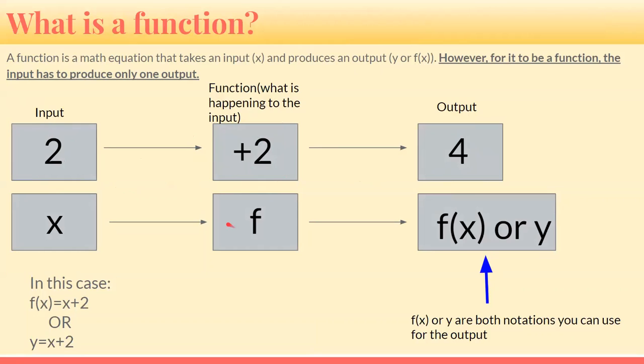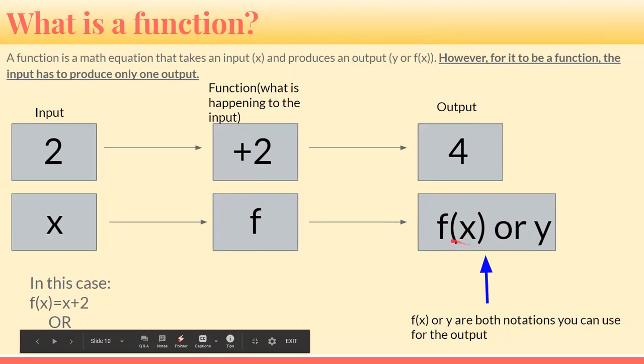So when we're talking about functions, our x is our input, and we're doing something to that input. We're adding something, or multiplying, or subtracting, or dividing something. And then our output is our y, or our f of x. So f of x or y, these are both notations you can use to represent the output.